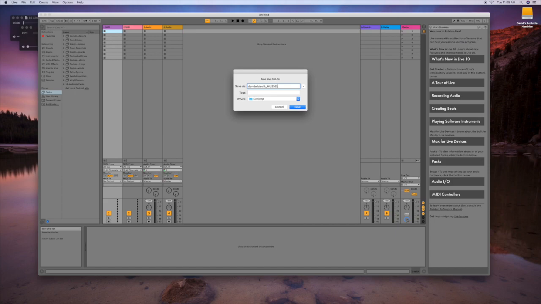My name scheme I always use for my classes are first and last name, underscore, the course number. So this is 161, whichever class that is, and then the project title. So this is project 2. Okay, so you can always save stuff to the desktop and then move this around later to a folder or an external drive. All right, so we've got our project now titled up here.